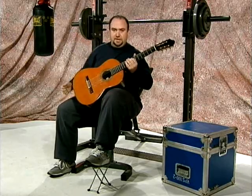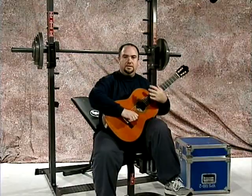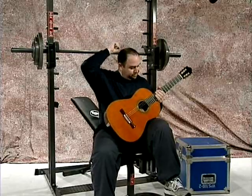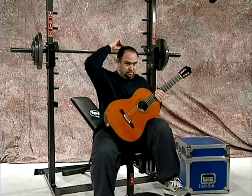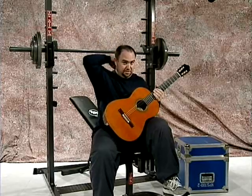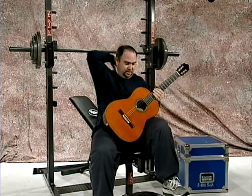Now let's talk about the body. The body should be settled into a position where the spine is as straight as possible. Why don't you try this with me? This is kind of fun. Imagine that there's a rope coming out the top of your head, and it's an extension of your spine. Okay? This is an Alexander technique that I picked up a while back. But it's really handy, and I do this all the time.